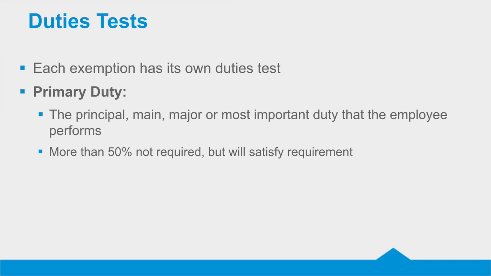So like I mentioned before, if we're looking at the executive exemption, you're going to have to show that they're directly supervising two or more people. If we're looking at the outside sales exemption, we're going to have to show that they're working outside of an office and that they're working in making or obtaining sales or contracts. So there's different requirements that attach to each of those exemptions.